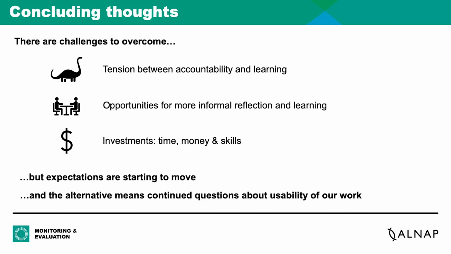So, concluding thoughts, I've been quite open about some of the challenges that we saw, and I think we should be open about them. We do know there's an age-old, and I'm suggesting it's a dinosaur, tension between accountability and learning. There's nothing new about that. But if we're talking about innovating in M&E, I think that this tension comes up again. A lot of the tools I've been discussing here push the dynamic of monitoring and evaluation towards learning. So I think we need to be cognizant of that. And if we're trialing these kinds of approaches, we need to be serious about what it means for accountability. So there's that tension to be addressed.